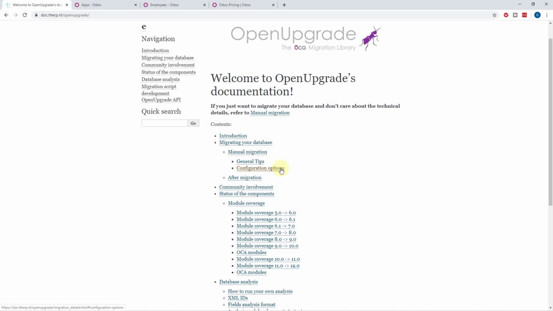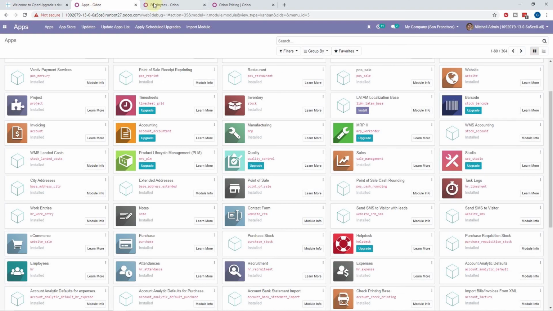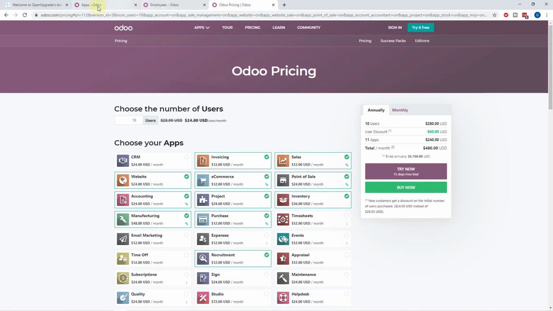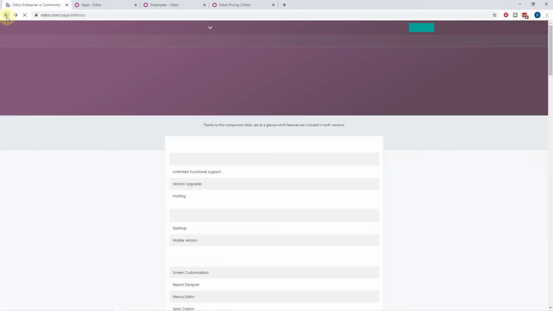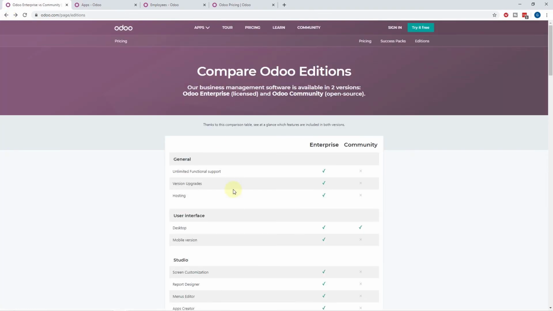We all do. I'm an Odoo partner myself, and to work on these free upgrade options is just prohibitive, I think, as the complexity of Odoo has grown and grown and grown. And so that's your most important consideration, is that you're just not going to have the upgrade paths that you would have if you stay with Community.